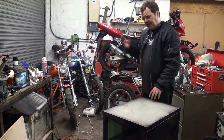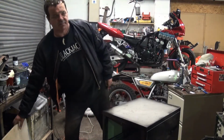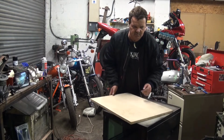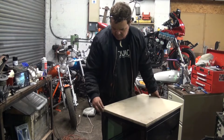So I've got it all painted black because it's blackjacks, you know. What else am I going to paint it? Made the wood, gave that a bit of sanding and made that look halfway presentable.